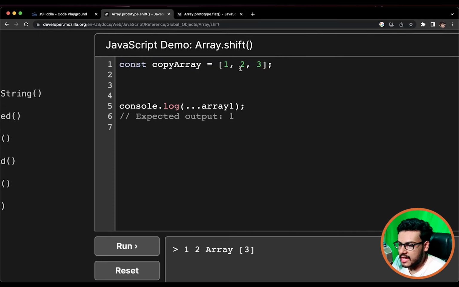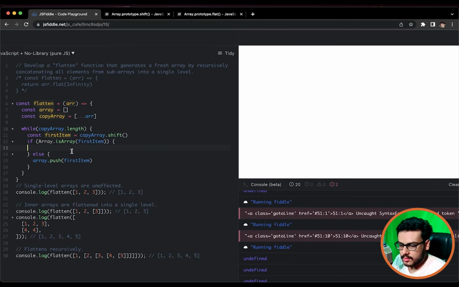And then again I am fetching the first element. Now in this part I am getting 1. So 1 is no longer an array, it is a normal number or a string whatsoever. It is a normal number over here. So I will push this item directly into the placeholder variable. This is what we are going to do. So I think you are clear with this approach now.